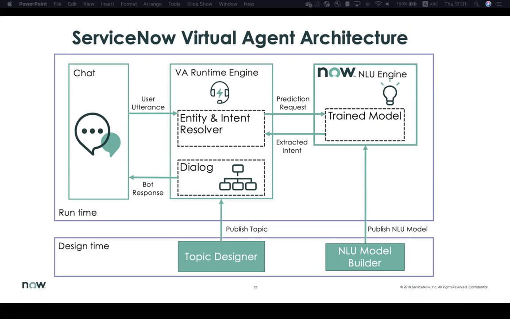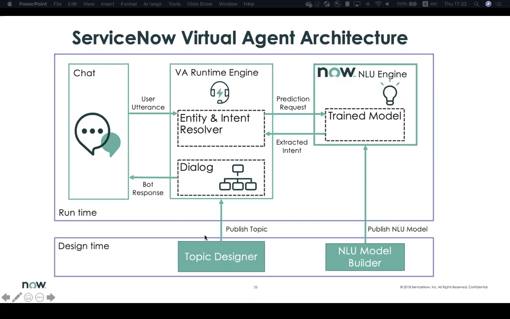Okay. Now, what's behind the scene? How does this work? You have the chat client, and first, let me highlight this. All these are called runtime. This is what is running on the server, and there's a different experience called design time, where you as an author or an admin, you build things, then you release them, publish them.